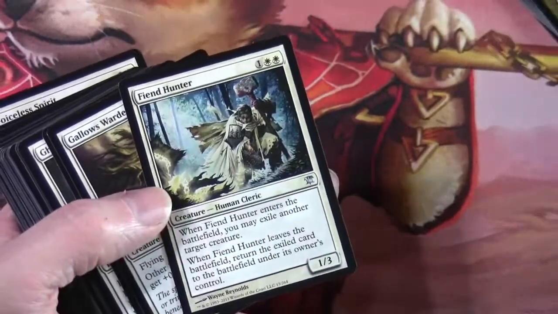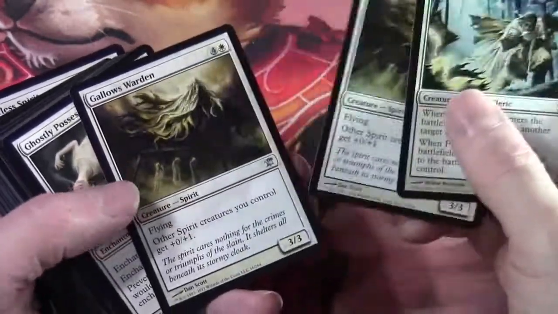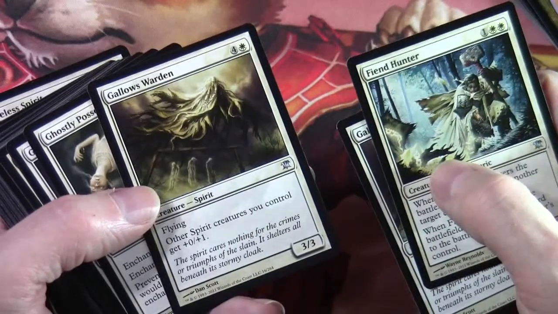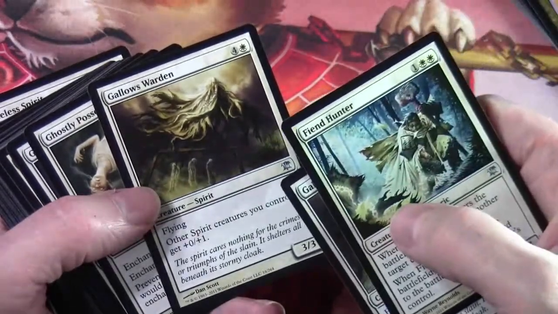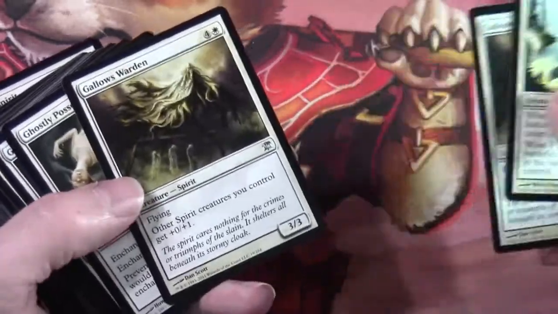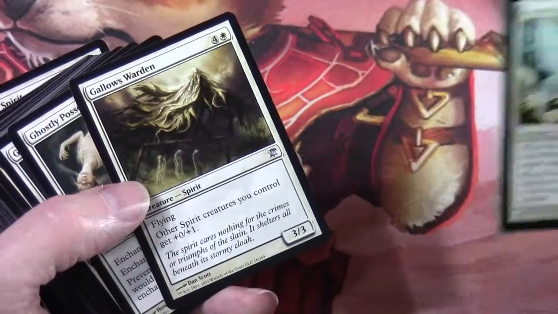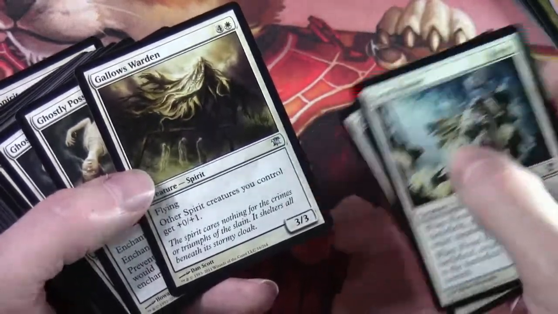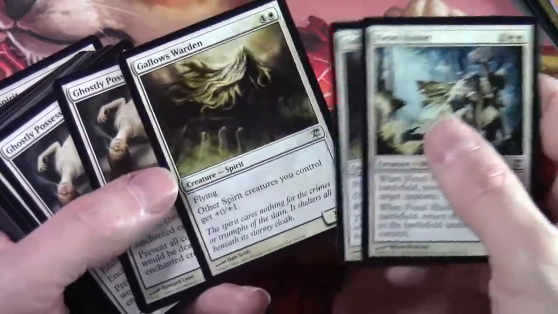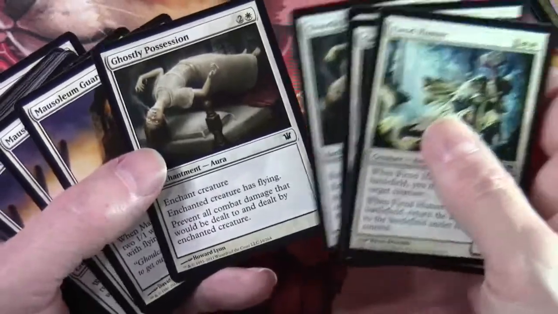Fiend Hunter, obviously in white you'd expect ways of being able to exile creatures. Another Spirit, which pumps other Spirits. So also what we're going to see here is Lord type effects, but attached to single colours. Sometimes you might see a Lord type effect where you've got a two colour theme in a set, and that might be attached to a multicolour card that was on colour for that. But what we might see in here as we go through is it's possible we might see things like this, where this one, other Spirit creatures you control get +1/+0. Ghostly Possession gives creatures flying and prevents combat damage.